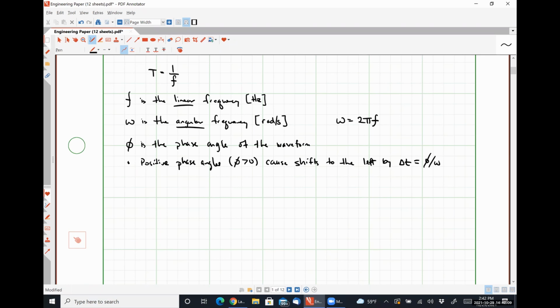What that is implying is that when we represent time on an axis, where let's consider t equal to 0 to be the present, everything to the left is what occurred in the past, and everything to the right is what will occur in the future. So a positive phase angle means that we're just making things happen earlier, which is why we shift to the left. And a negative phase angle means we're introducing a delay or causing things to happen later, which is why we shift to the right. It seems counterintuitive, but I am giving you the correct methodology here, okay?